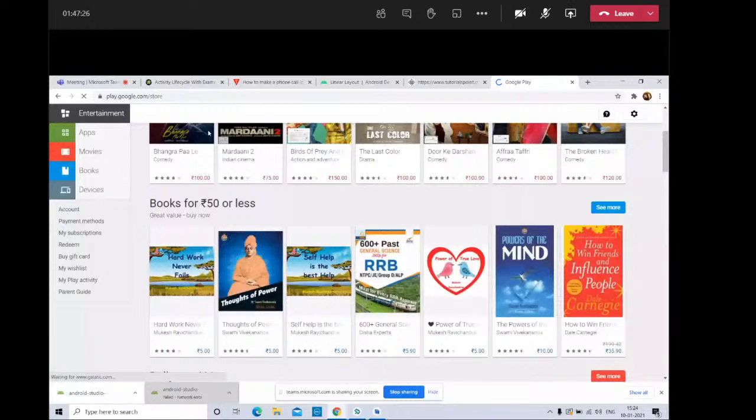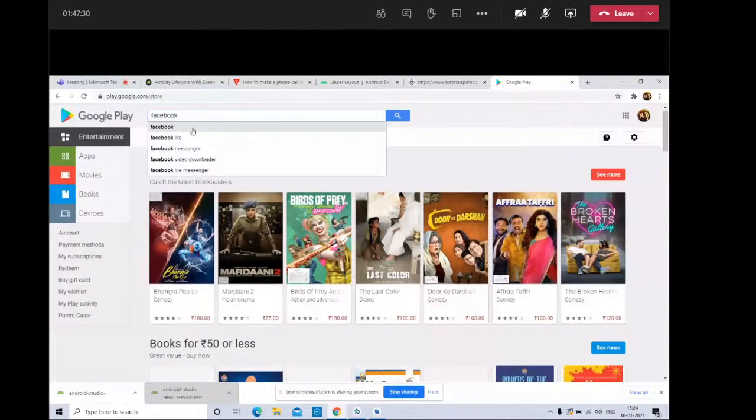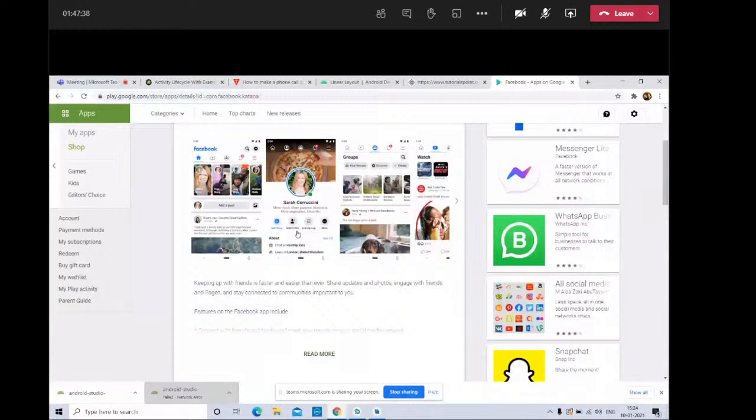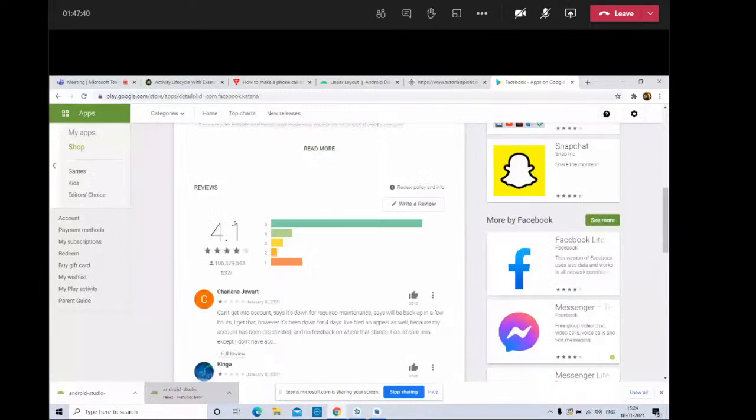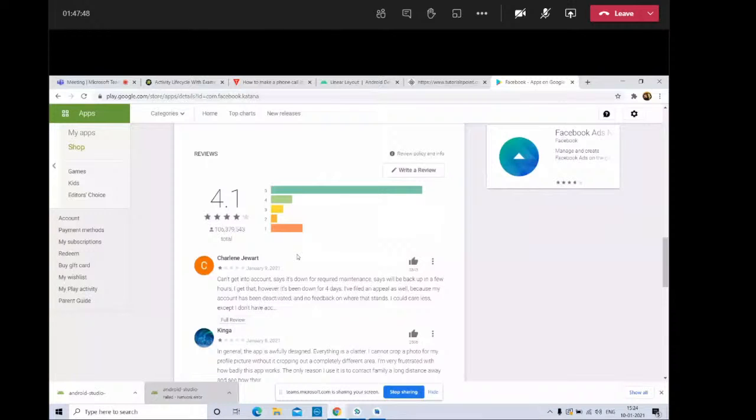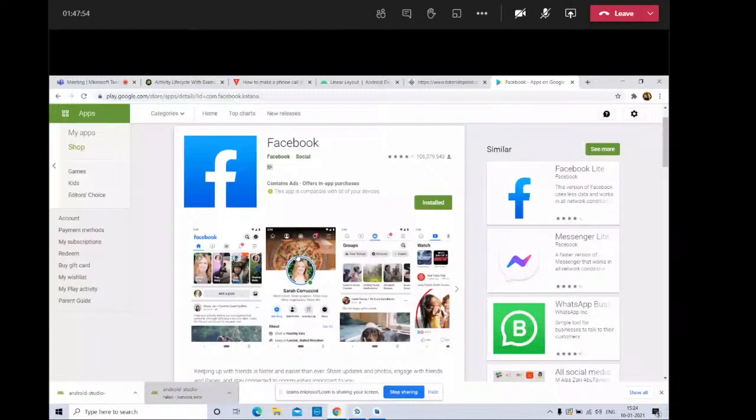For every version they will mention the reviews and comments, and they will show what the current version is, how many users downloaded it, what the updates are, and anything they changed.